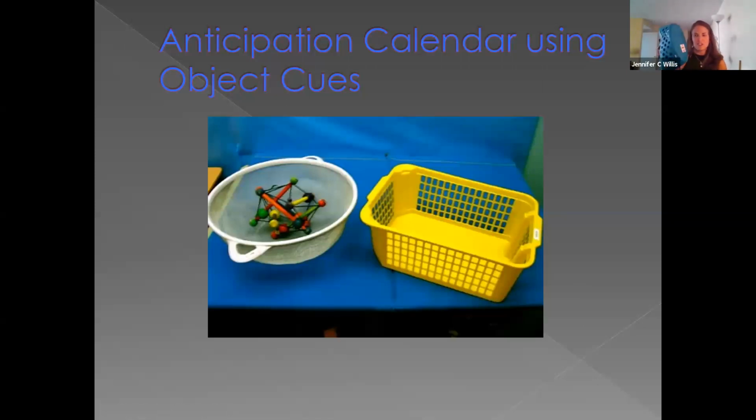So I went to the dollar store and just got a plastic bin, and you can put in any kinds of materials. You can, if you can get duplicates, exact duplicates of your child's materials, maybe the same rubber duck that they use in the bath, and just an extra diaper, or if you've got two pairs of shoes, or one shoe here and one shoe in their closet type of thing.